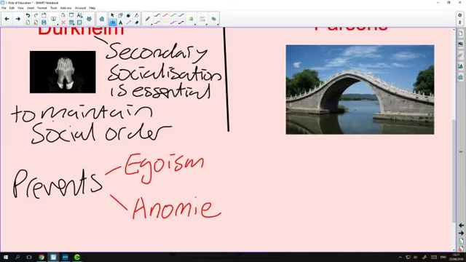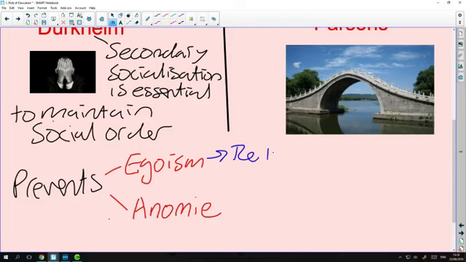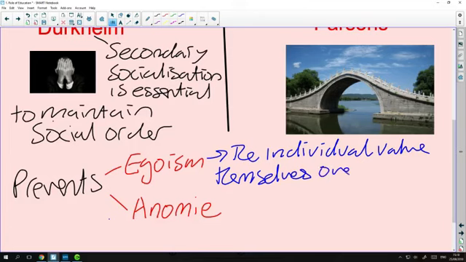If egoism, think about, if someone has a big ego, they think something about themselves compared to everybody else. So if I've got a big ego, how do I view other people? That's right. So egoism means that the individual feels as though they're better than society, that the individual values themselves over society. And Durkheim believed that was a really bad thing. The only thing that leads to is isolation, because people believe they're more important than everybody else. As a result, it can only lead to people being distant and on their own and not part of a bigger culture, which is a really bad thing.